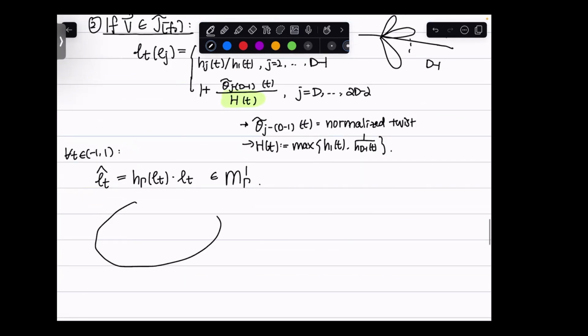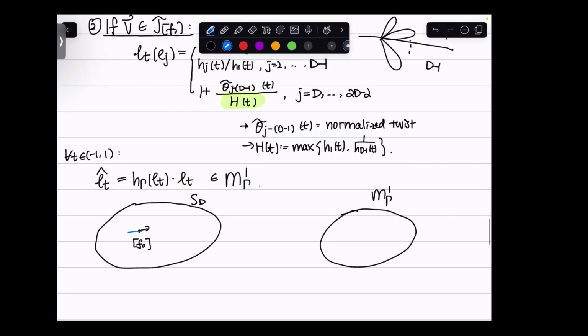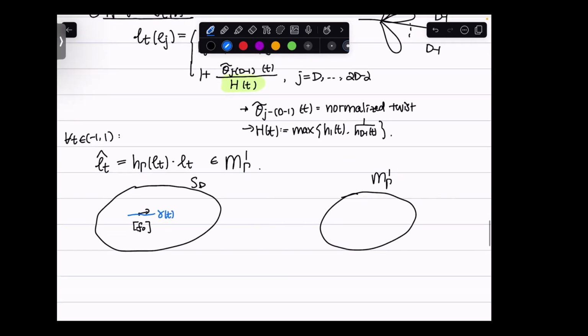Okay, let me just draw the picture again. This is how I construct a path in M gamma 1 corresponding to a path in S d representing a vector at a generic point. So I have a path gamma t here, where gamma 0 equals f0, and I take the derivative at 0. This is equal to this v. And then under this map, I obtain a path L hat t inside M gamma 1. At L0, I obtain this vector. So this vector v gets mapped to this vector. I denote this map by iota f0. That's basically how we construct the metric.